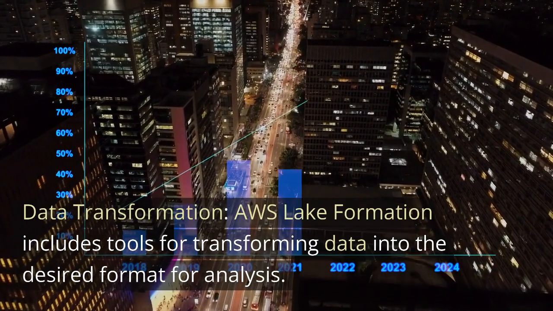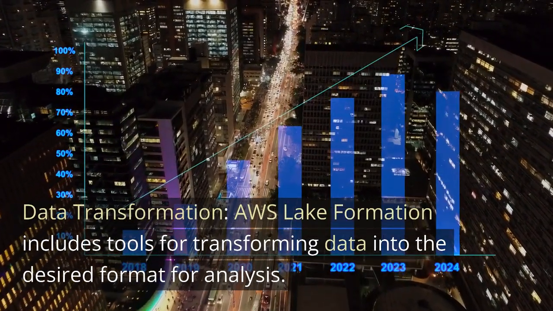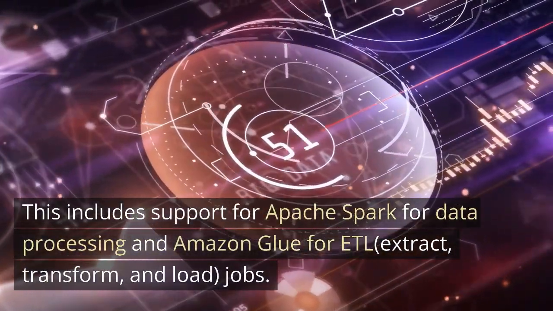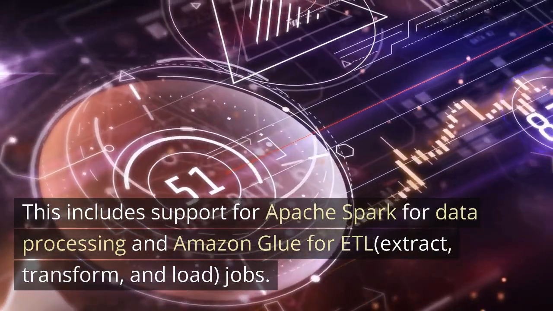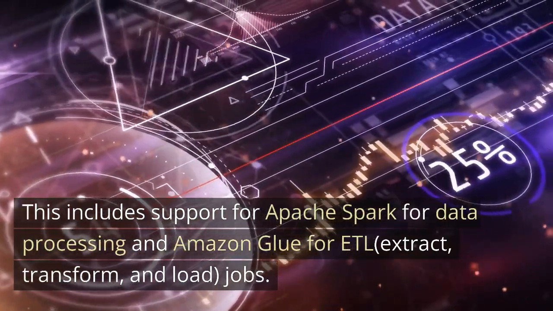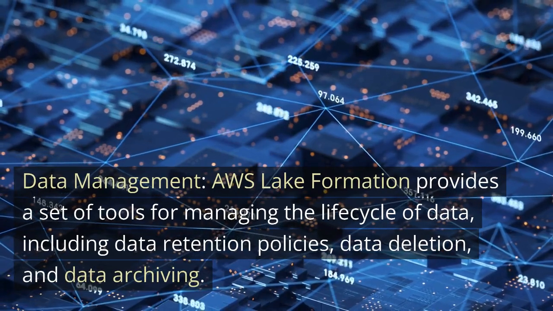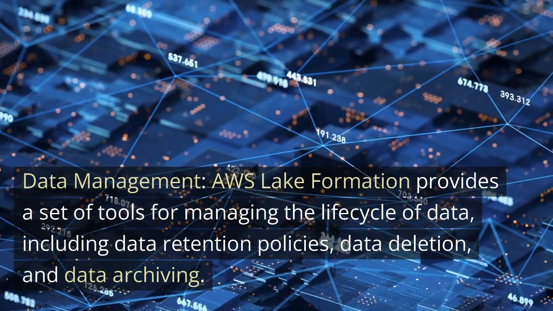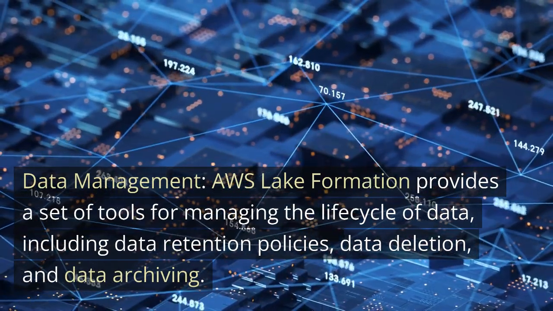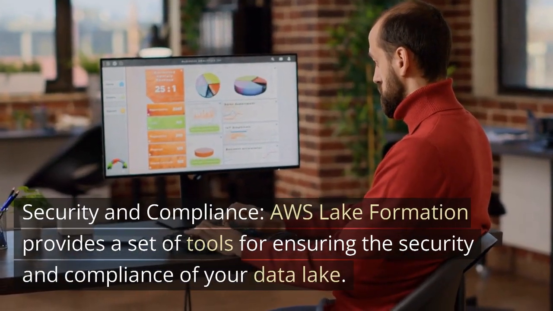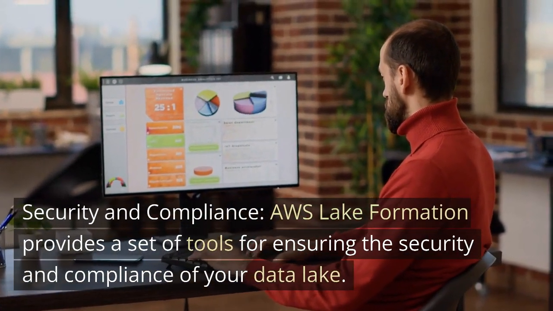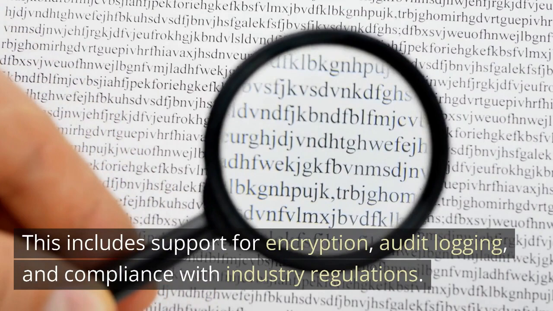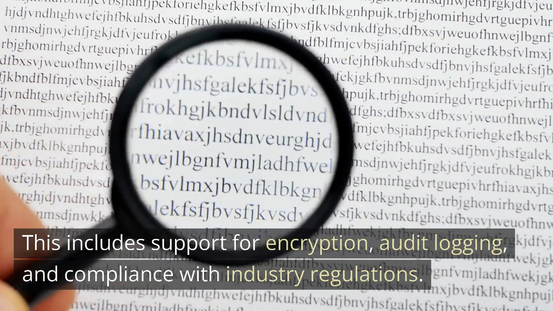Data Transformation. AWS Lake Formation includes tools for transforming data into the desired format for analysis. This includes support for Apache Spark for data processing and AWS Glue for ETL, extract, transform, and load jobs. Data Management. AWS Lake Formation provides a set of tools for managing the lifecycle of data, including data retention policies, data deletion, and data archiving. Security and Compliance. AWS Lake Formation provides a set of tools for ensuring the security and compliance of your data lake. This includes support for encryption, audit logging, and compliance with industry regulations.